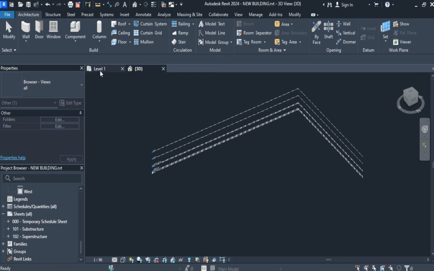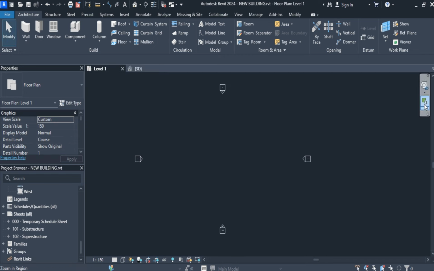So here is the drawing area. This section here is the drawing area. The drawing area is where we model our projects. So Revit has a status bar, which is here. It will show you the next commands or steps you should follow while in the project.